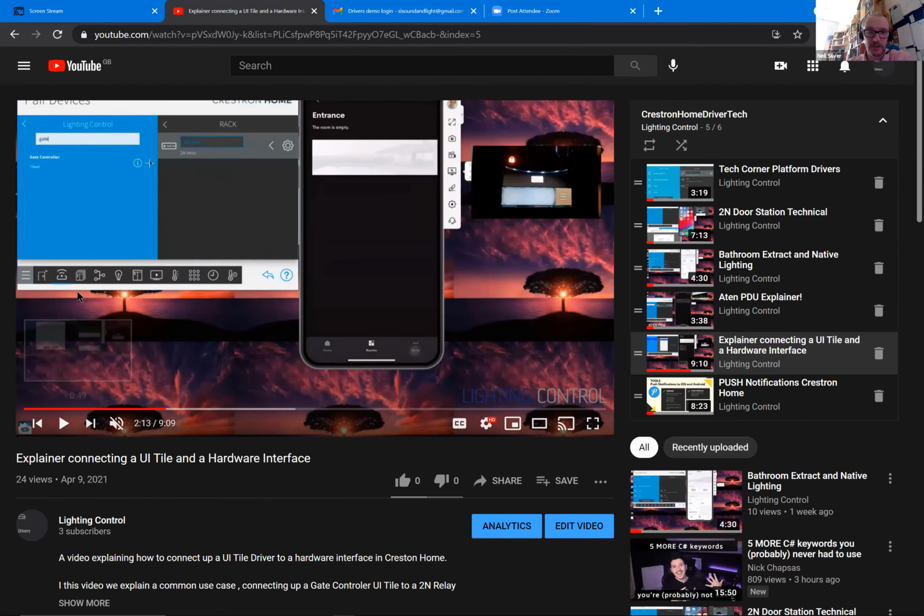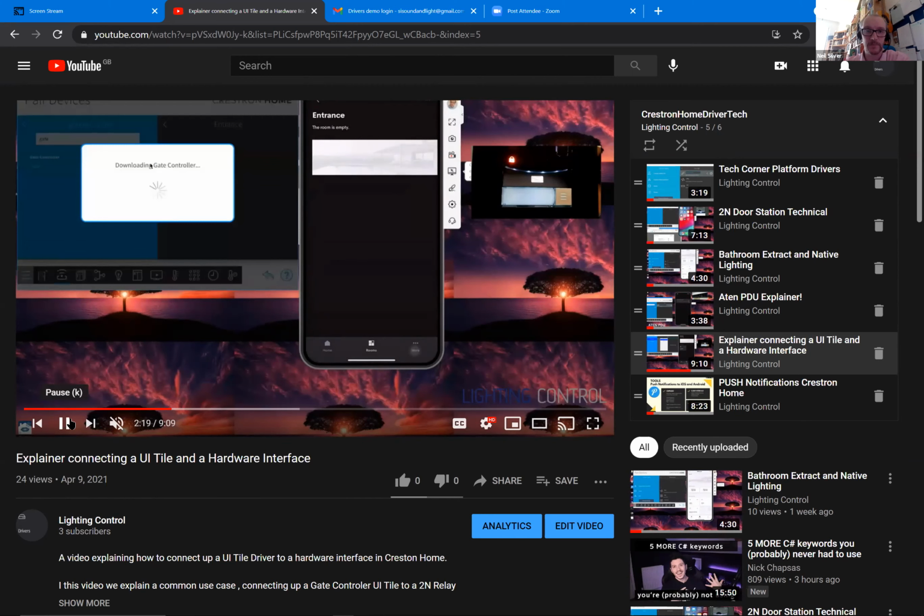The user interface tile is right at the bottom of the list in Crestron Home, and there are other people doing UI tiles as well, so you'll find others in there, but at the moment it works quite nicely for us because there's a category in there. You can find our stuff quite easily, and you can also use the search functionality to find the driver that you like. So what I'm doing here is adding in the UI tile.